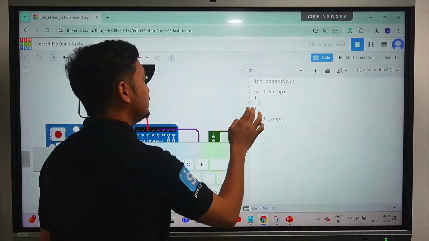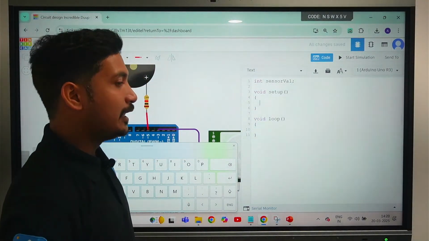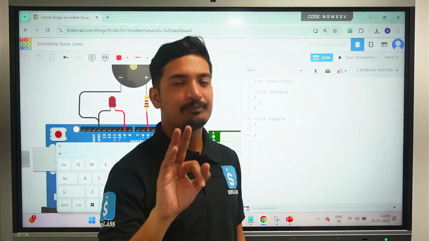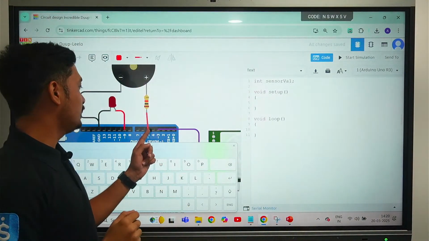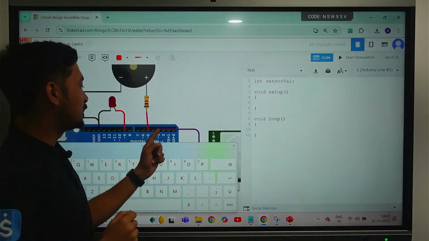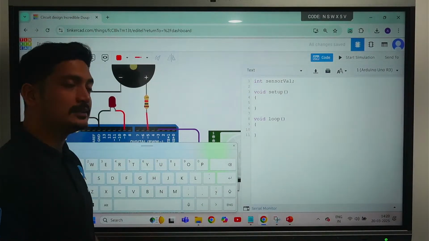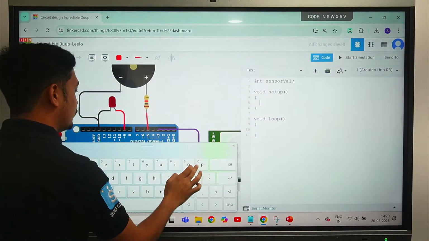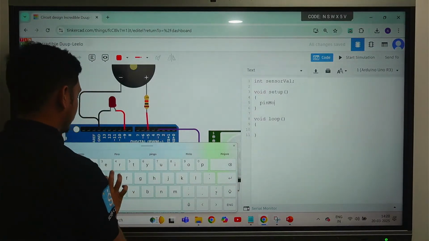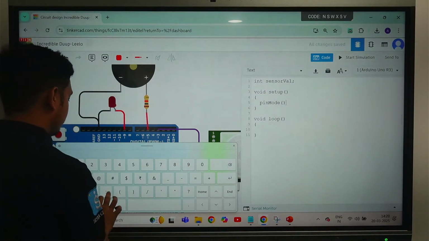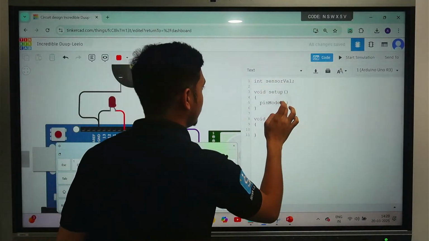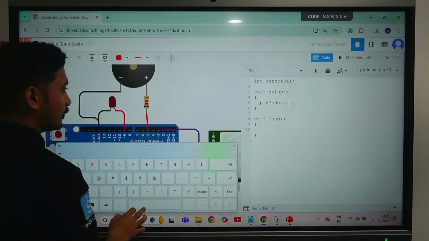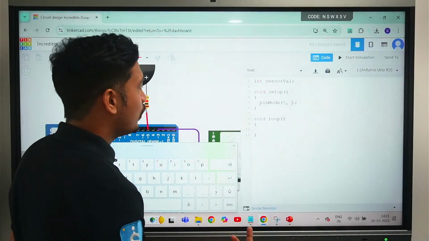Okay, now inside void setup, I am going to write all the pin modes. We are going to use a total of 3 pins. If you see, pin number 3, 5 and 9. 3 is going to be input, 5 and 9 are going to be output. So we'll just write the same thing. We'll say pin mode, and then here we have 5, comma, and then what mode are we supposed to write?